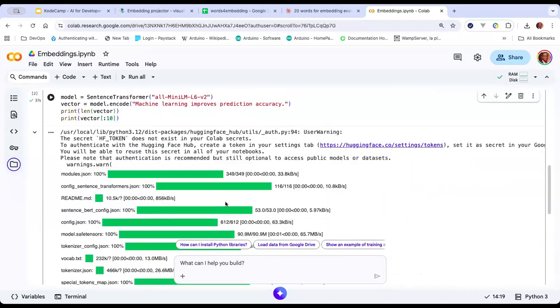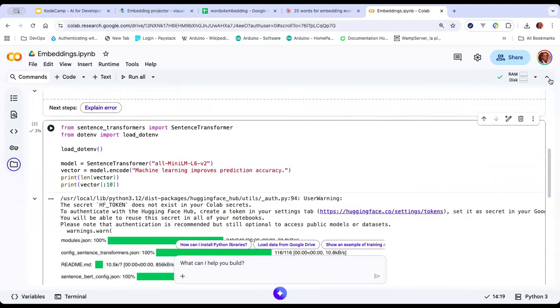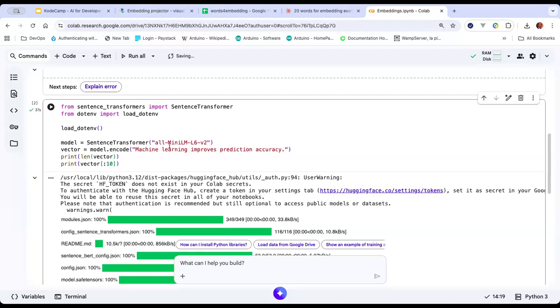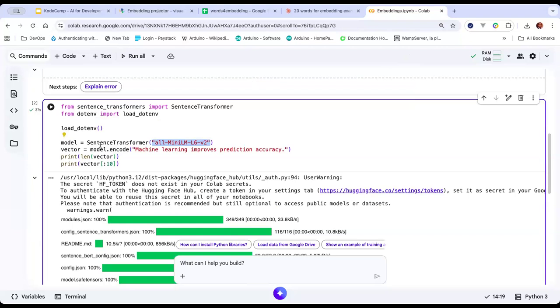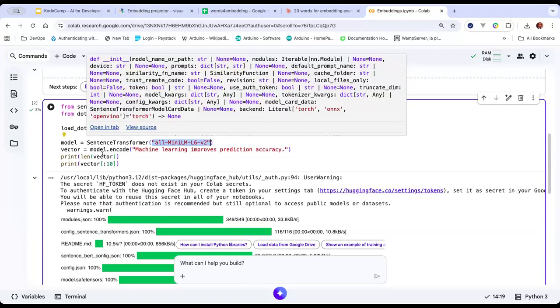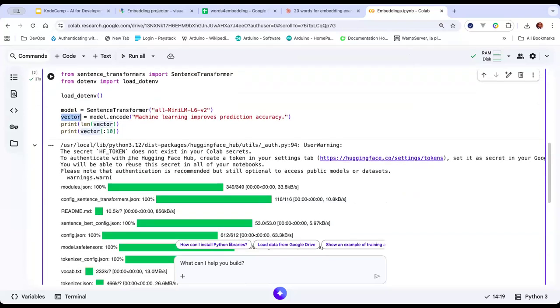So you can check this out. You see that they have a sentence transformer, and this is the name of the model. Essentially, a sentence transformer is a kind of model that generates embeddings. So when you do that, you just run model.encode, and it's going to give you a vector. And this vector is going to give you embeddings for it.